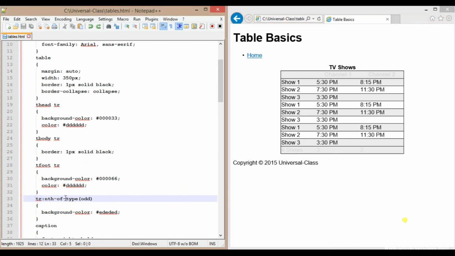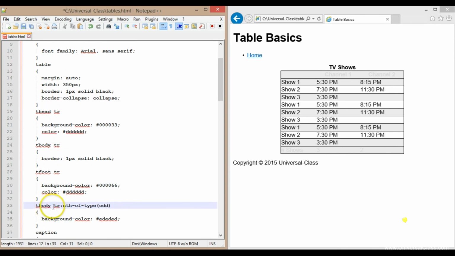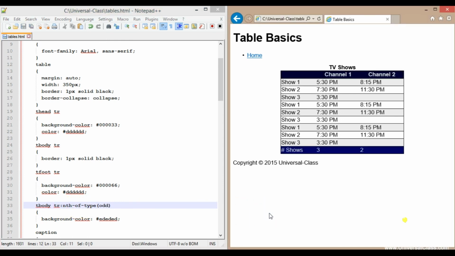I only want this to apply to the tbody, so I want to use the tbody structural pseudoclass for nth-of-type, and then when I refresh my page, now it gets applied properly. So I want to make sure that I pay attention not only to the order that these get applied in, but also that I only apply them to the things that I really want them to be applied to.